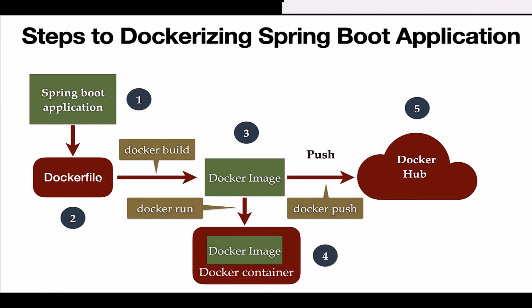Next step is we need to create a Dockerfile, and we need to define all the instructions or commands to build the Docker image for a Spring Boot application. Alright, in the next lecture we will see how to create a Dockerfile and how to define the instructions or commands to build the Docker image. Alright, great. I will see you in the next lecture.